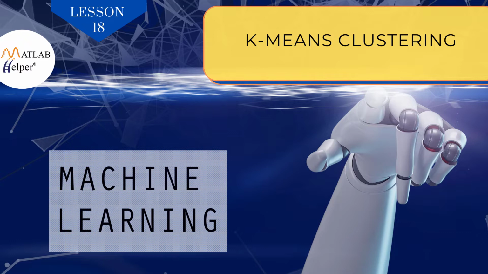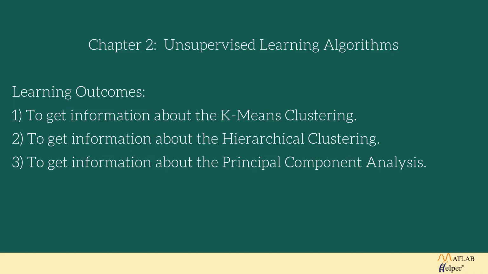In this chapter we are going to see different types of unsupervised machine learning algorithms. We have already discussed what unsupervised learning is. In unsupervised learning, data doesn't have any output label, or we can say we don't predict anything from data. In this chapter we will cover k-means clustering, hierarchical clustering and principal component analysis. So let us begin with k-means clustering.